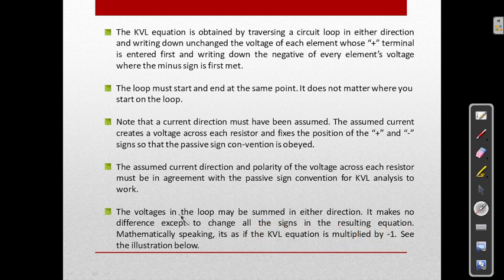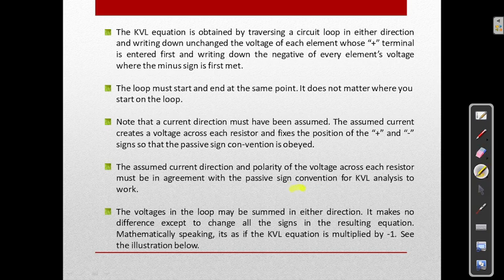The thing is, we have to sum all the voltages across the resistances. V equal to IR, or I equal to V by R, we can take, and we will sum all those things. The thing is, we can sum all the elements, but mainly we have to give the correct signs. As I said before, we have to give the correct signs.